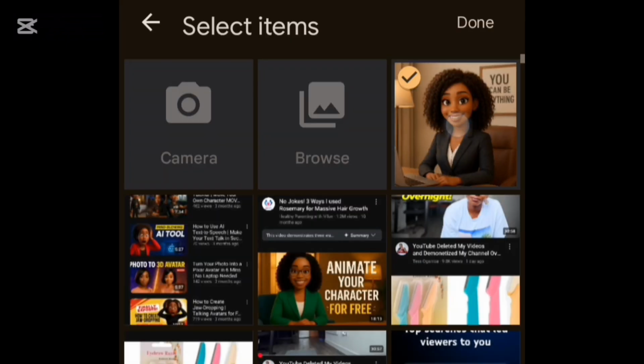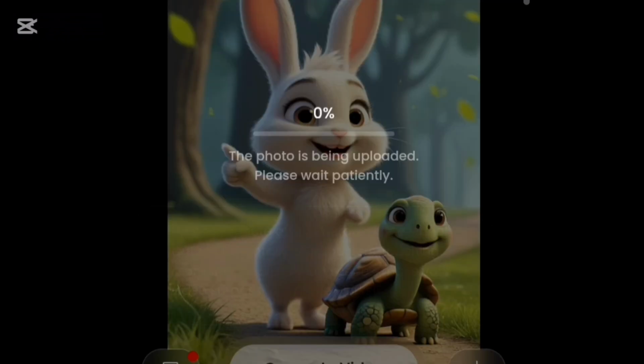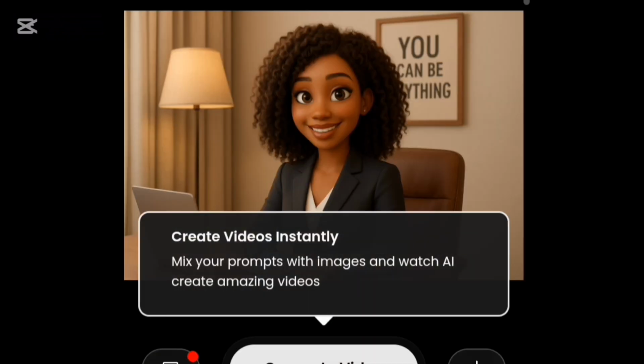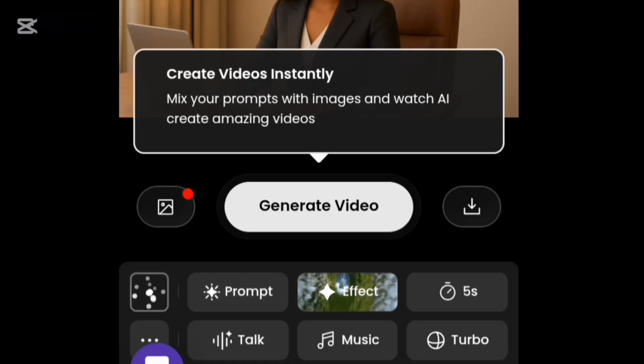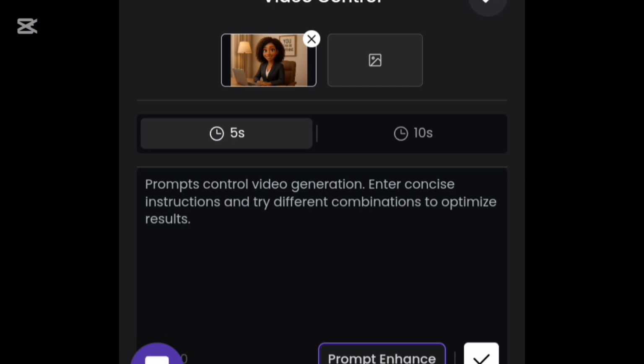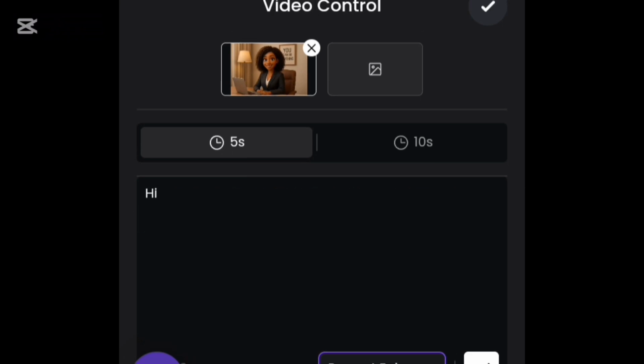I'm done creating my account. I'm going to click on the picture that I want to use, which is the picture we just generated from ChatGPT. Allow it to load, and then once it's done loading, it's going to take us to the app with the picture, right? See how beautiful the picture is. Now you can go ahead and add the prompt that you want. This is where another magic happens. Unlike ChatGPT, you also want to make sure that you insert exactly what you want the image to say to you. So here I'm just going to type in what I want this image to say to me, right? And then I am going to click on the send button, or the generate button rather.